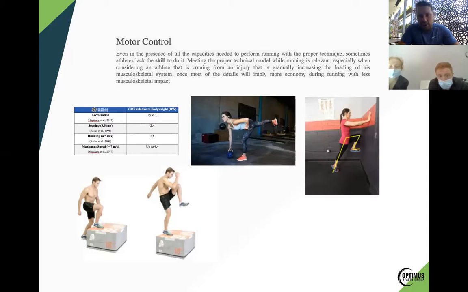Then, of course, the next part, if you add in your mobility and you add in your strength, you need to be able to control all of these, and coordination is just so important, right? A lot of the time, yes, maybe someone has got all of those things in place. They've got that 90 degrees of knee flexion, 45 degrees of hip flexion, and they can get the ankle to 20 degrees of dorsiflexion. But can they do that in the appropriate timing, the appropriate coordination, with the proper technique to be able to get into those positions? So motor control is the third aspect, right?